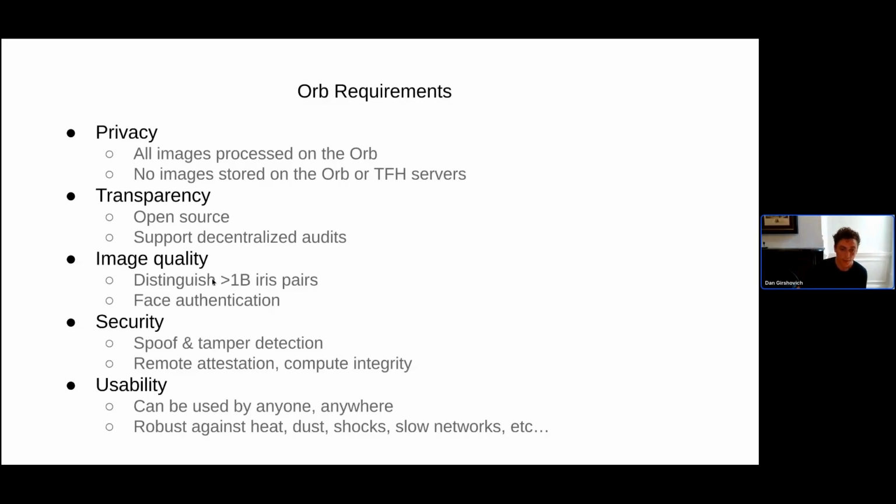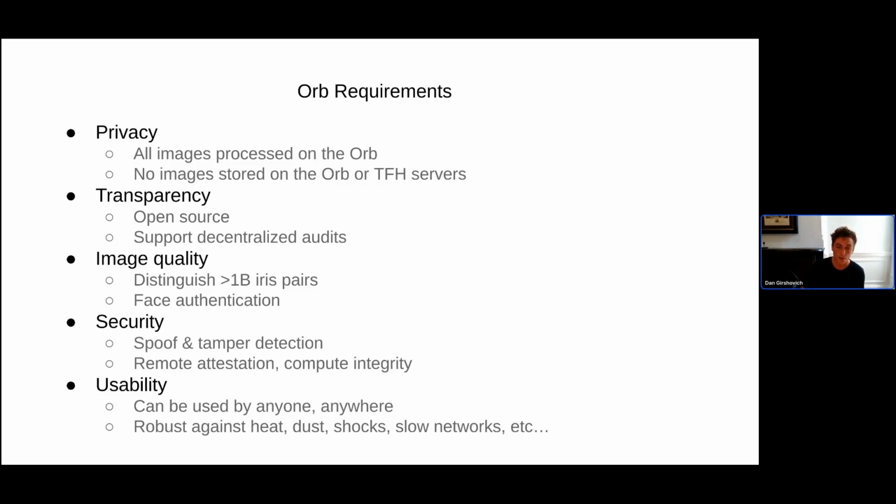I already described that irises were chosen to be able to scale to over 1 billion people. And that requires not just using iris recognition, but actually having high enough image quality so that you can avoid false matches, as we call them. So what if your iris looks pretty close to somebody else's? It's not identical, but it's close enough. We need the image quality to make sure that we can see those differences and we don't accidentally put you in the same bucket.